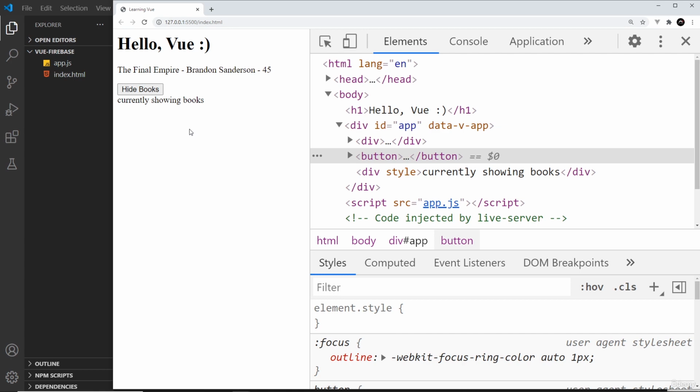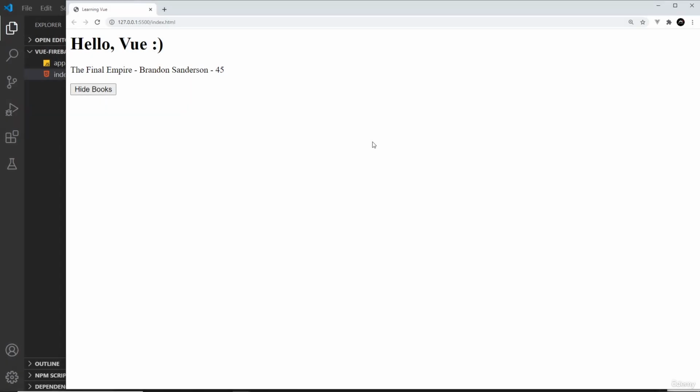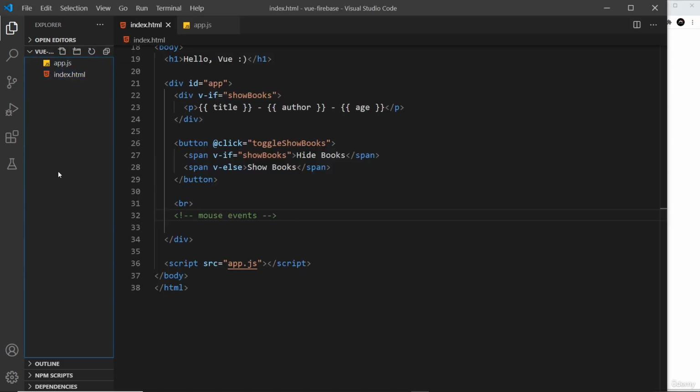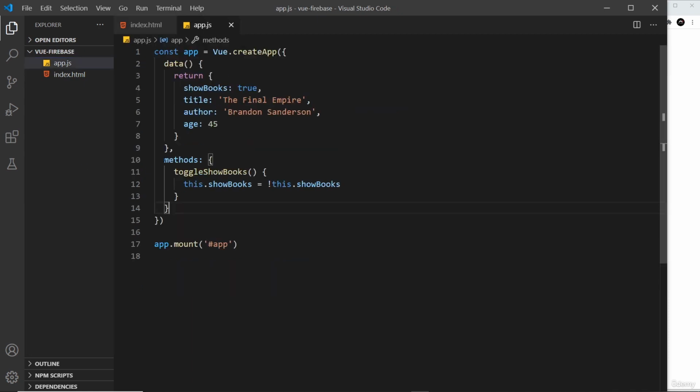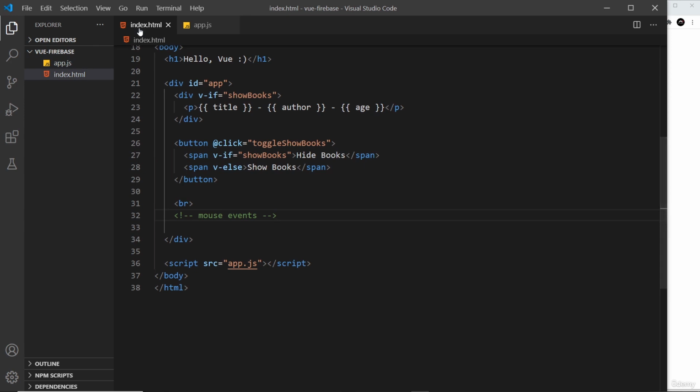Next up, we're going to dive back into events like the click event, but this time we're going to look at other mouse events as well. Alright then, so we've already seen how we can handle click events, like when a user clicks on a button, by hooking that click event up to a method, which we then define inside our Vue component. Now, we can do a similar kind of thing with different types of mouse events, things like double click, or mouse over, or mouse leave, etc. So let's take a look at a few of those.